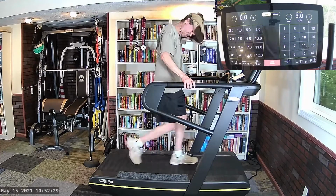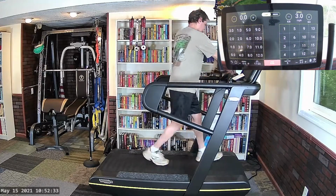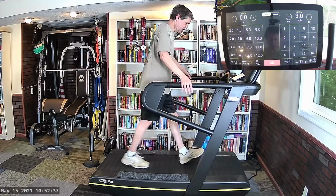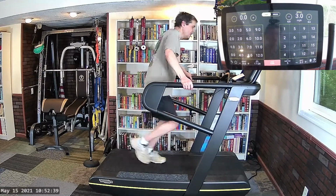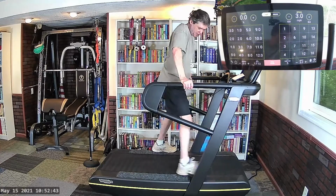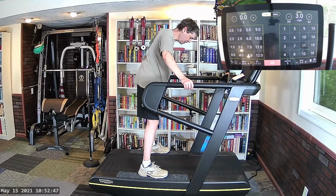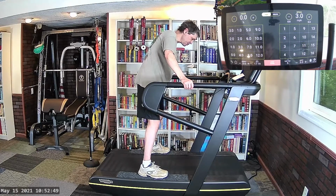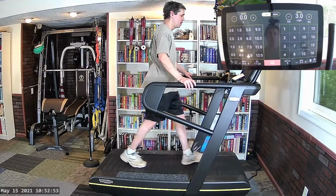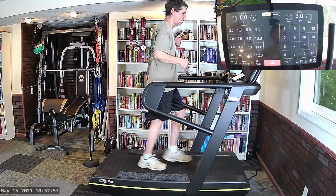Since if I were to lose my footing while I'm holding, I can do bench steps on this, so if I were to lose my footing, I think my arms would keep me okay. Unless you do something like passing up and running too hard, but you do really short bursts on the treadmill.